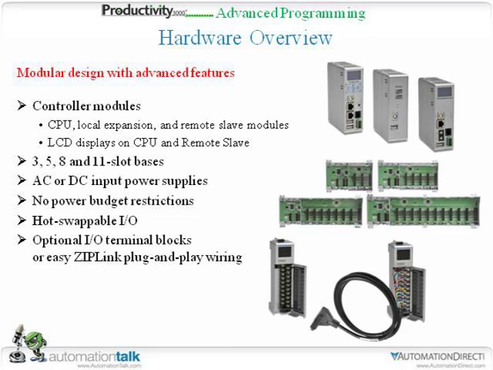Next slide, please. Let's talk a little bit about the hardware. We talked some about the 3, 5, 8, and 11 slots. We have an option of AC or DC power supplies. There are no power budget restrictions. You don't have to worry, like on some of the other products, about calculating how much current draws on your power supply. The I/O is hot swappable, and you probably can't see it there, but we also offer ZIPLink wiring solutions that we can connect with both direct terminals, fused outputs, and relay outputs to the units.